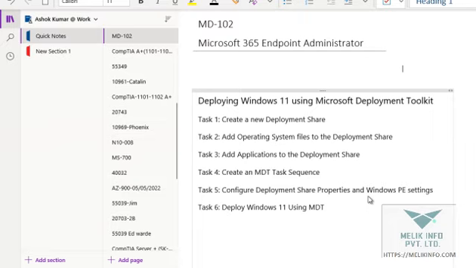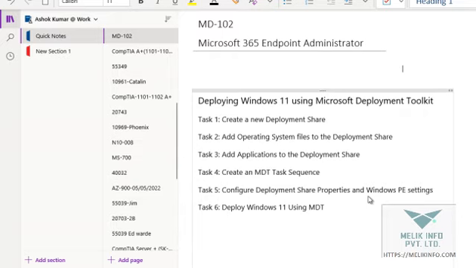Then in task two, we will import our operating system to the deployment share. Then we will add applications to the deployment share, and then we will create a MDT task sequence. And in task number 5, we will configure our deployment share to reduce our Windows pre-boot environment settings.